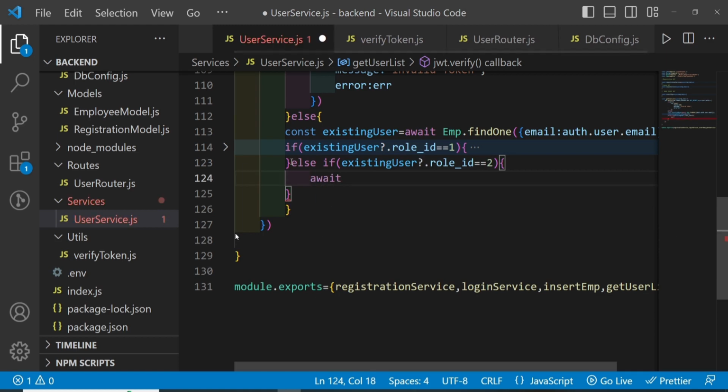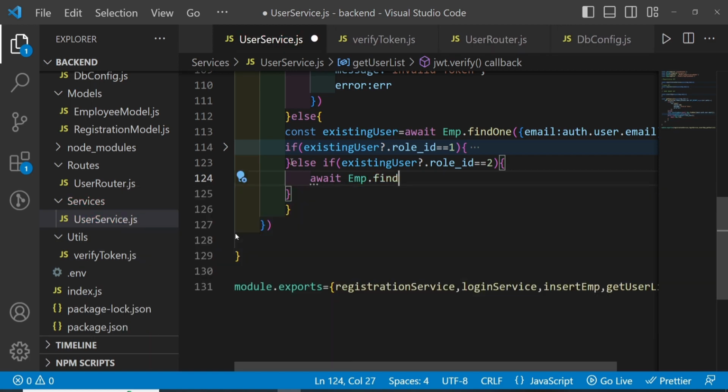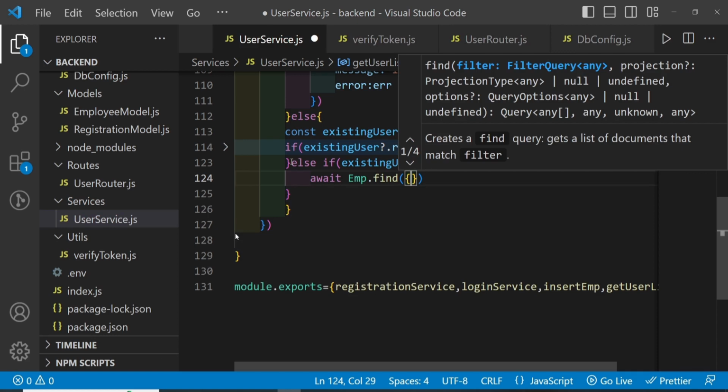Now we have to make one change: for this manager, I want to accept only the information of the employees who are under that manager. For the admin role, he or she can see all the employees' information. So further, employee.find can also be used because we are not getting a single specific piece of information, right?